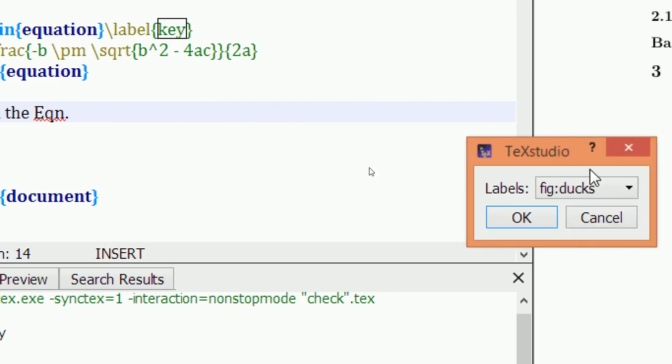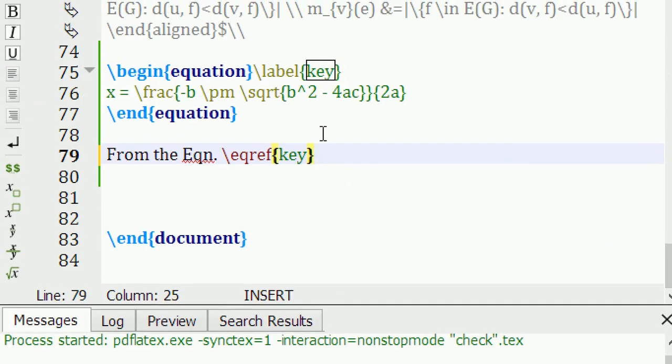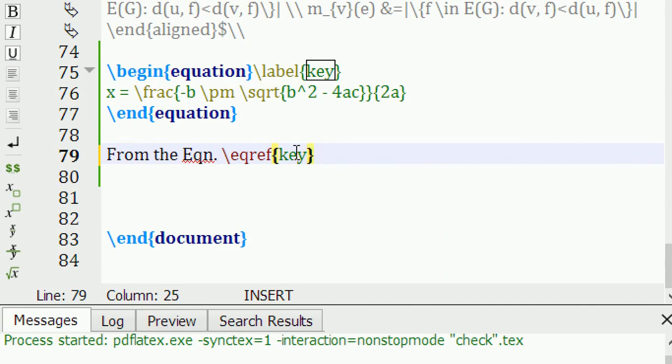Here one dialog box will open, in which a key was assigned. That was the name given to that equation. The equation reference label was what we had kept for that equation. It was already pasted over here.